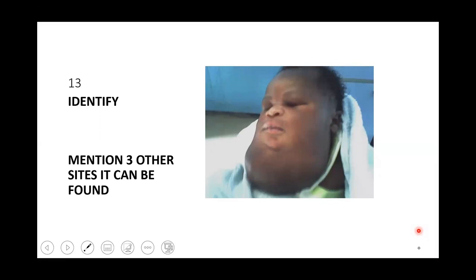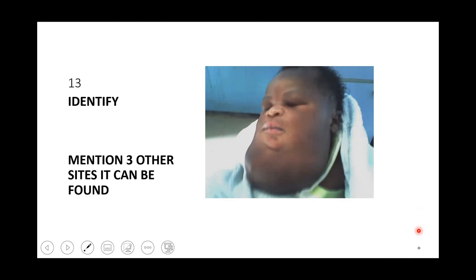Another name? Lymphangiosarcoma? No. Hydrocele of the neck, yes. Okay. One more. Okay, we've mentioned three. The first one is cystic hygroma. We said lymphangioma and hydrocele of the neck.